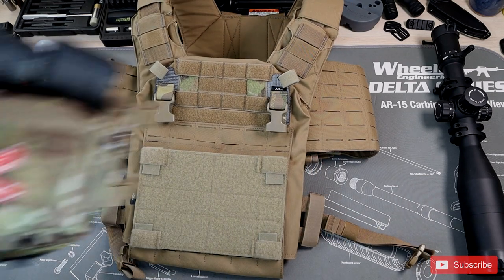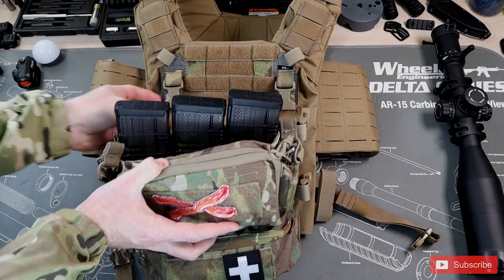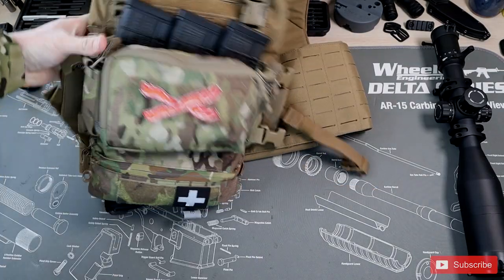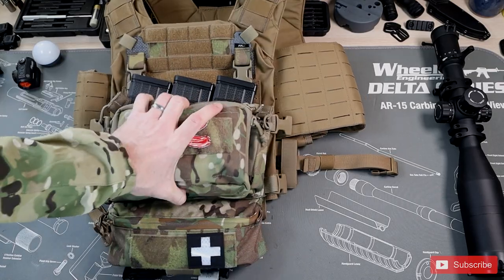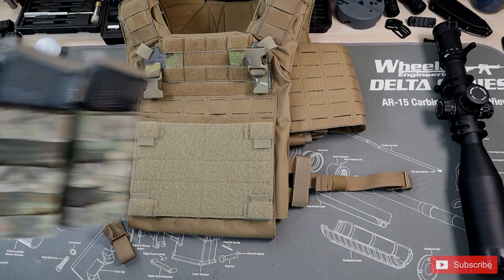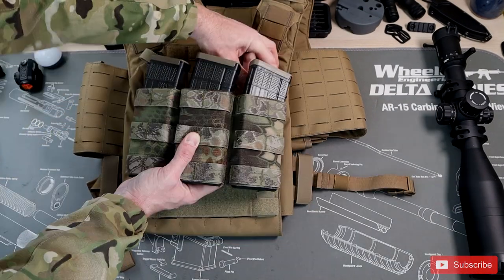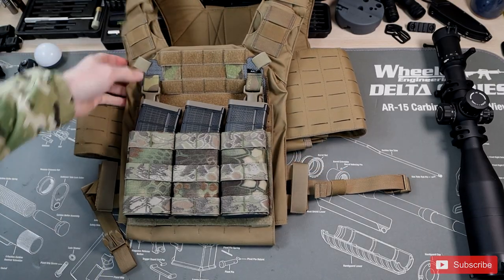I can show you here — we'll use the Haley DC3RM micro that I've shown you a few times. To connect it up, just line up and connect the clips on each side, then connect into the Velcro. You can see it stays right on there and it's super sturdy, not going anywhere. At the same time, you can use a different type of front plate placard — say just a regular mag pouch, connect it from the top, and just like that you've changed your entire plate carrier mission set in two seconds.